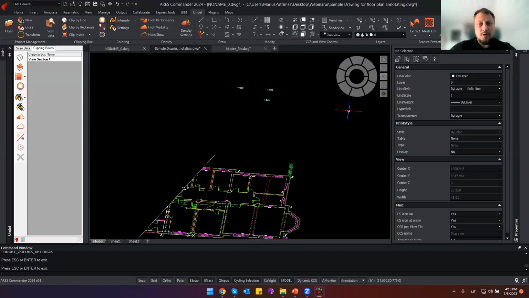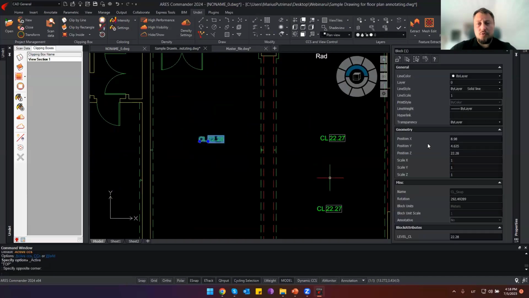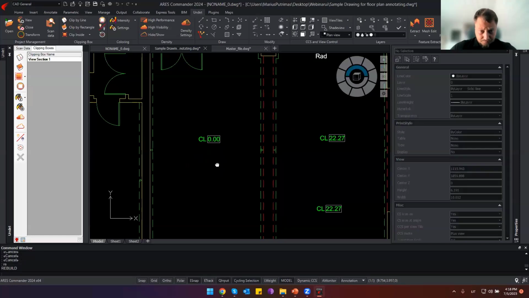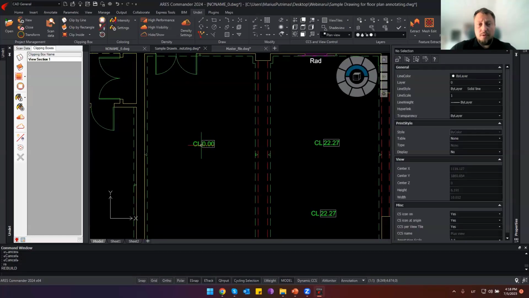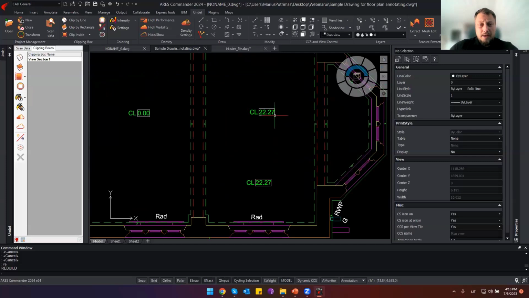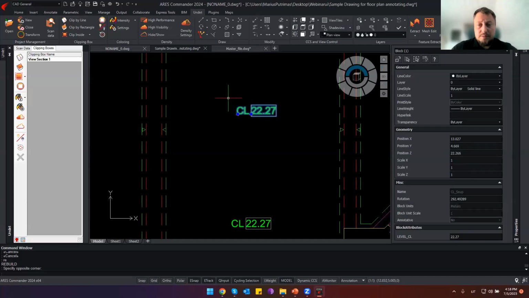So to move these blocks down, we cannot use the position Z tool to write the enter, because if I write the enter with 0, refresh, regen, the block will show the position 0. And if you want to move these blocks to 0 and keep the attribute values, the level, you need to explode.